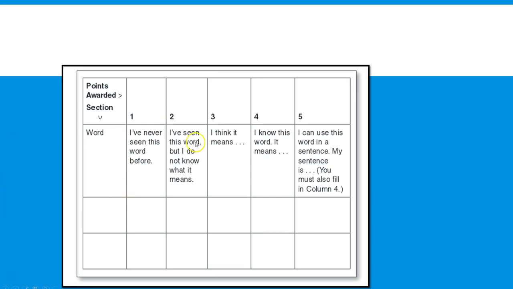So if you have 10 words here, you can maybe get an average score of 3.5 prior to the lesson. And then on your post-test, you can do similar words and average, and hopefully your average score would go up to say 4.5 or 4.7 or 4.8. So you can use these numbers and these scales in a couple of different ways.